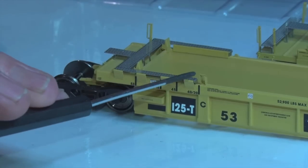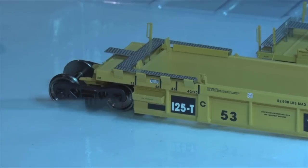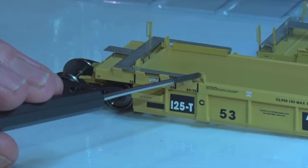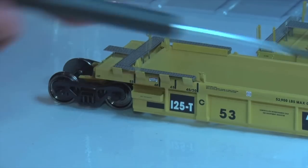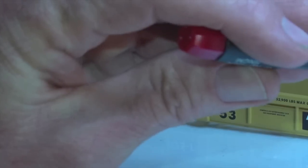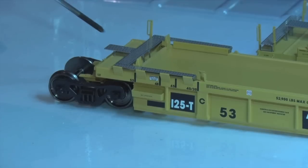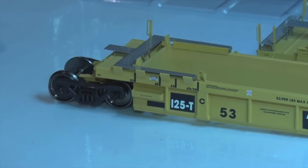These ones here, there's two little plastic bags that come with the box, and they don't tell you what they are. Don't throw them away. You will need both of them. One of them contains these little guide racks that guide the containers in. You need to put them on with a little bit of CA glue. Not too fiddly. They're okay. And they guide the containers so they don't hit the side of the cars. The ones on the end here, they're already applied. These ones there, you have to put on yourself.